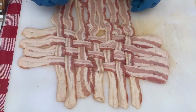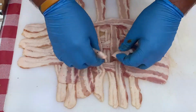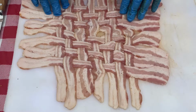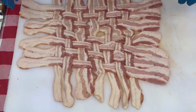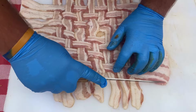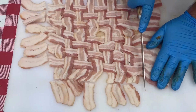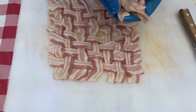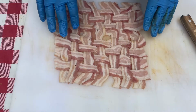Now that I've got this side done, I'm gonna start on this side over here. Now, check it out. I have a nice bacon weave here, but as you can see, I have plenty of bacon left over. This bacon that I particularly bought was extremely long. So I'm just gonna trim some of this extra down, just a little bit. Don't waste this extra bacon. You can use this for a nice little snack, or you can use it to help flavor some of your dishes. So this is what my final bacon weave looks like.